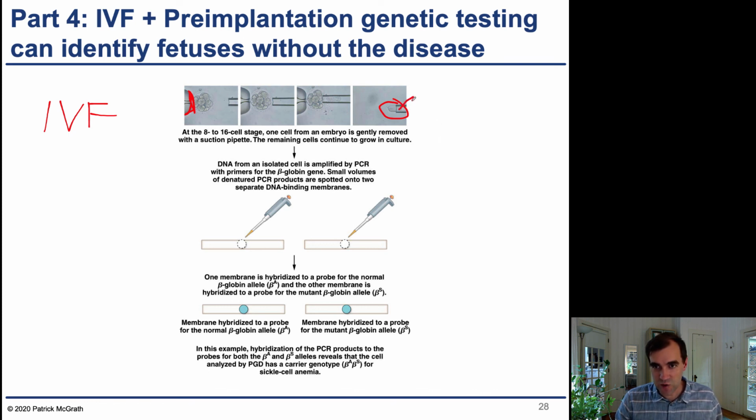This cell right here is diploid, so it has both copies. It has the copy from the mother and the copy from the father. And so we can determine the genotype of the individual using this cell. So is this wild type? Is this a carrier? Or is this an individual that's going to have the disease?